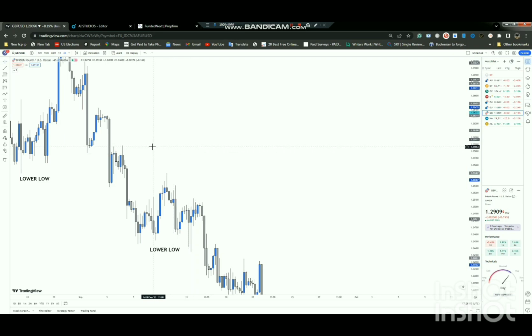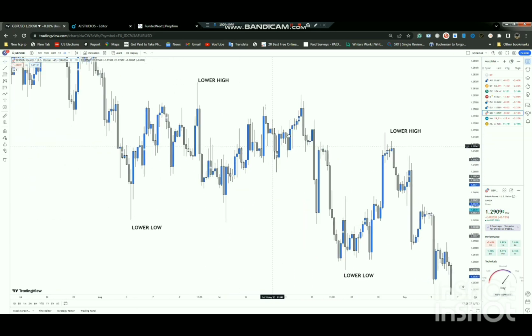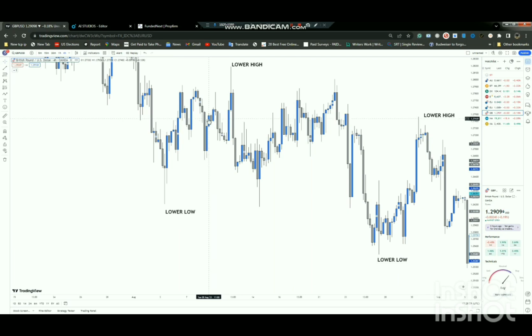Looking at this structure side, and it's moving down. I think you see how it's straightly moving down, showing that it's a downtrend, and it's breaking structures, BOSs. Look at this, guys. Look at this market.